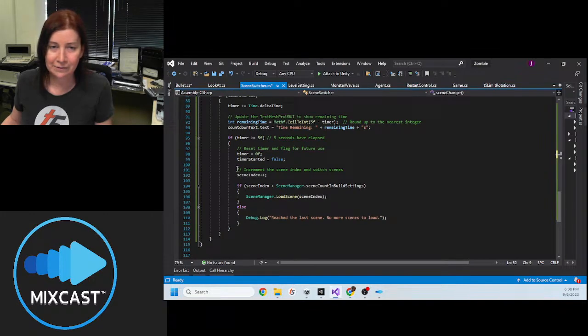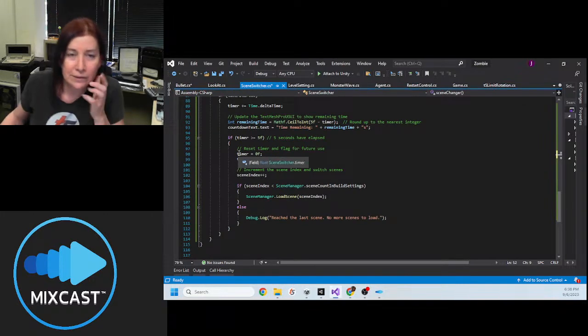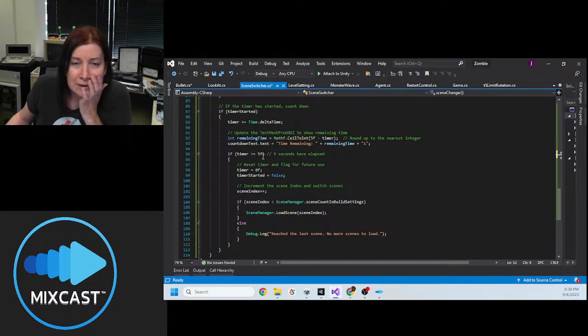See what happens. Oh wait, so let me look at this logic down here. If timer is greater than 5, it just bypasses, oh no, if it gets to 5, then it drops in here, resets the timer started.